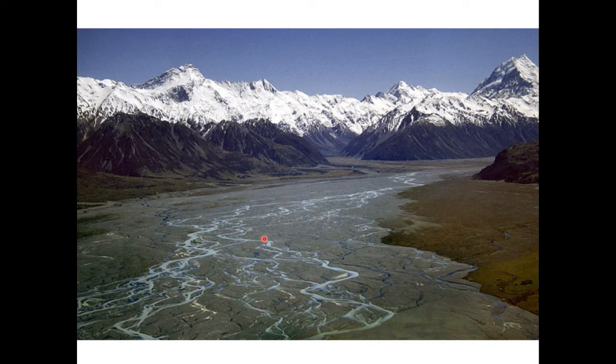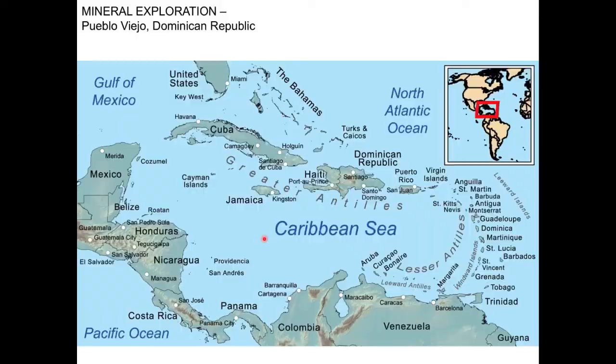Right? It's like looking for the needle in the haystack or trying to hit a bullseye on a dartboard. Well, if we zoom in to this particular area in the Dominican Republic, I'm going to show you how a mining company actually did this. So here we have the Caribbean Sea. Here's Florida here, top left. Here's Miami, the Florida Keys. Here's Cuba. And I'm going to zoom in now on the Dominican Republic, which I've outlined in red.